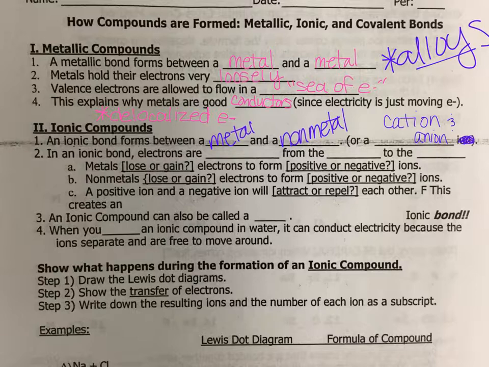In an ionic bond, electrons are... So I want you to think about what a cation is. Cation, you guys have told me, has a what charge? Positive or negative? Positive. Okay, so that means did it give away an electron? Did it take an electron? Does it still just have its electrons? It gave away an electron. Anions become negative because they gain an electron. So what's happening there is electrons are transferred. Where are they transferred from? Cation to the anion.